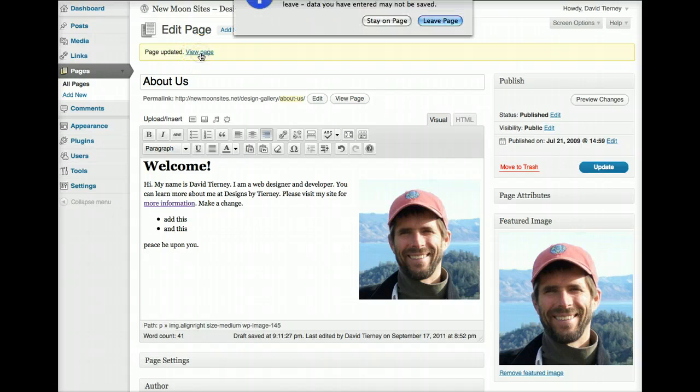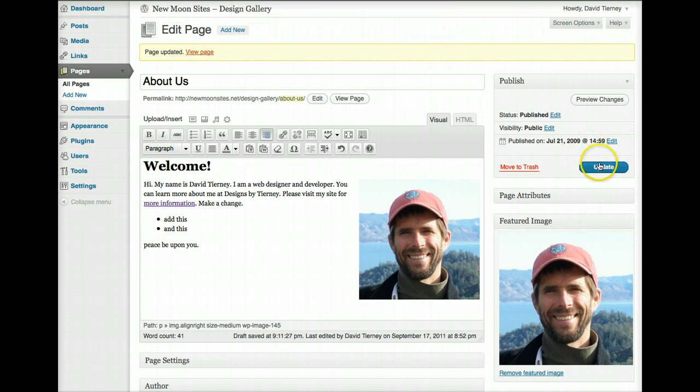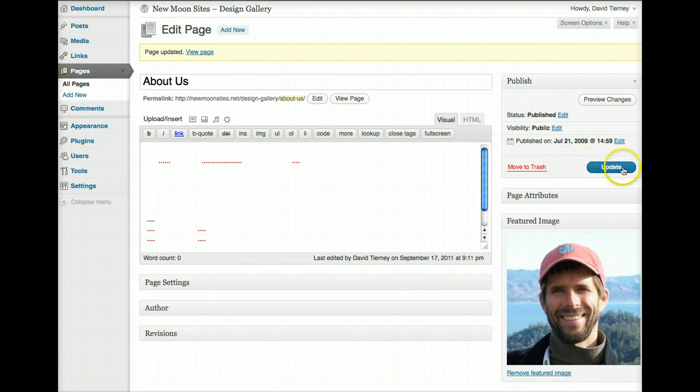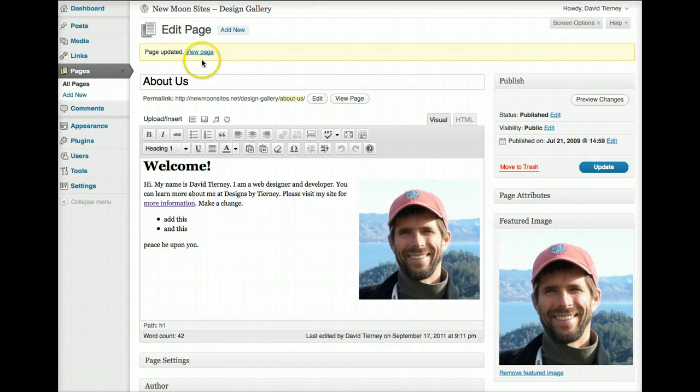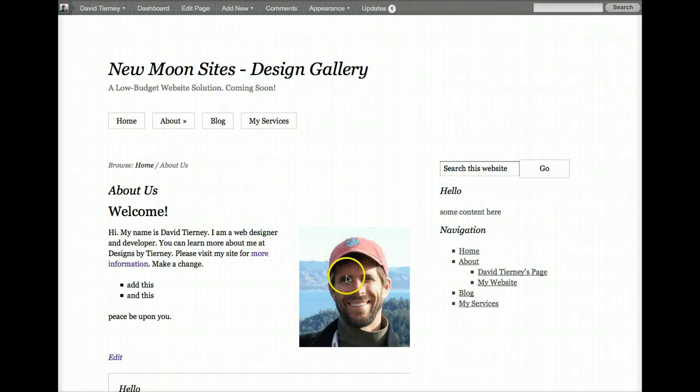And now we can just go ahead and update our page. And we'll go view our page. Didn't look like it took the update. There we go. Sometimes when you click on the update button, it doesn't update because it's already backing up and you just need to wait a few seconds. So now we'll click on view page, and here we are. Here's our image. It's off to the right of the text, and if this text was really long, it would actually wrap around the image.